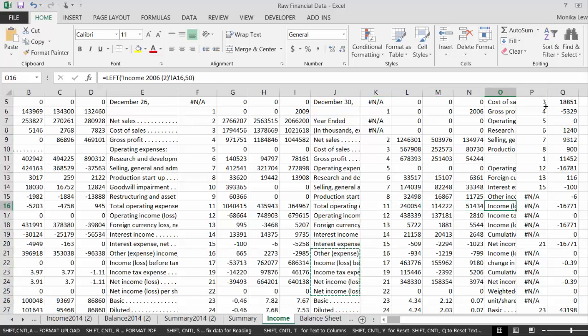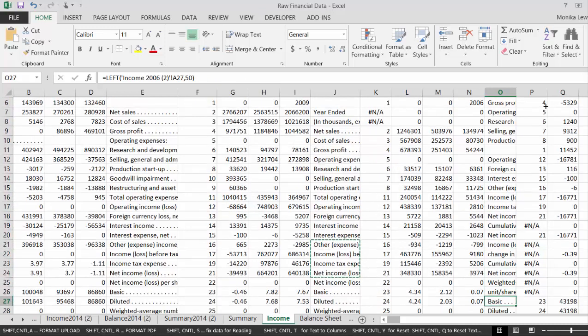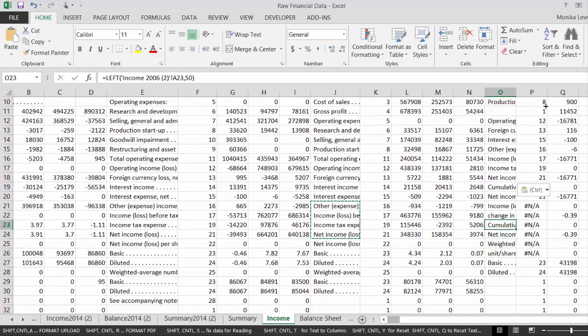Let's see. Other income, income loss, income tax, net income. So let's copy at least these 4. Oh, God. Oh, come on. 1, 2, 3, 4. Okay, and cumulative. We have some cumulative crap. Income. What is this?